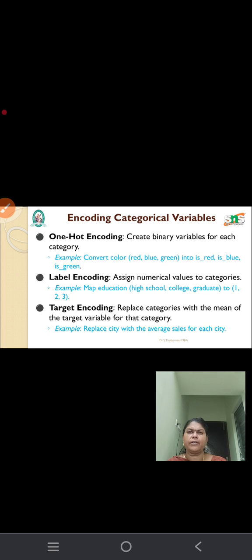Next is target encoding, which replaces the categories with the mean of the target variable for each category. Mean and average are almost the same, so the mean value can be taken for encoding the data and understanding the meaning of the variable.